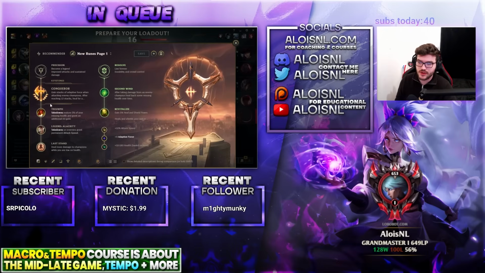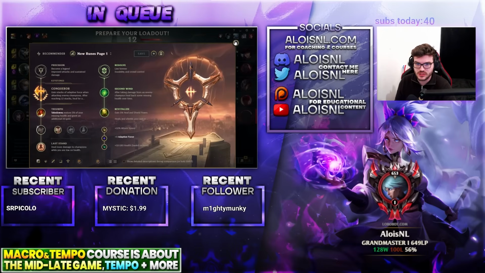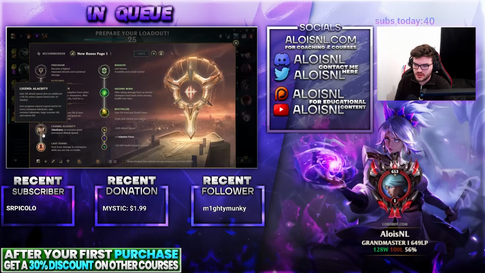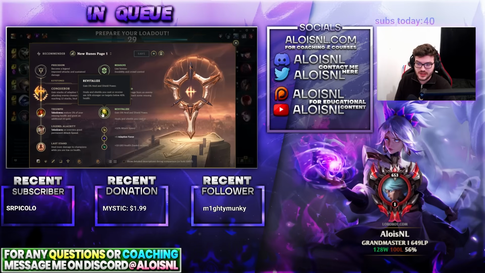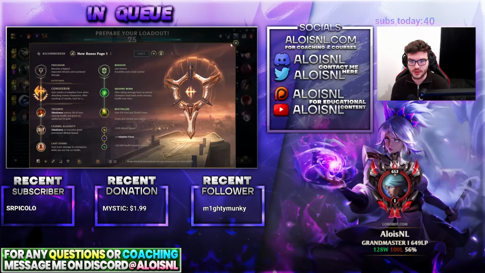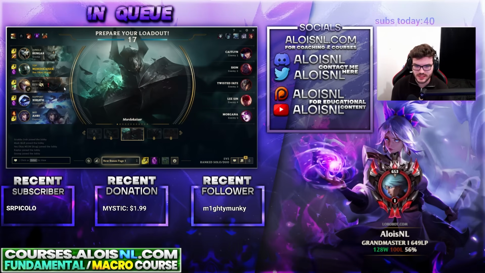I'm gonna go with Conqueror every game, Triumph. We can switch this to Tenacity if they pick more CC, but thus far it's only the Twisted Fate. I'll play the Morgana Q. I think I'm gonna stay with Alacrity here. Last Stand, very simple. And we're gonna go second with Revitalize, because it will increase our healing and our shield, also with our W, attack speed, adaptive, and scaling health. Beautiful. We're playing against a Sion here. It's a tank. And for the rest of the game, it's a pretty standard setup.